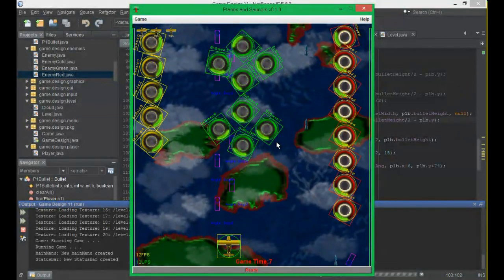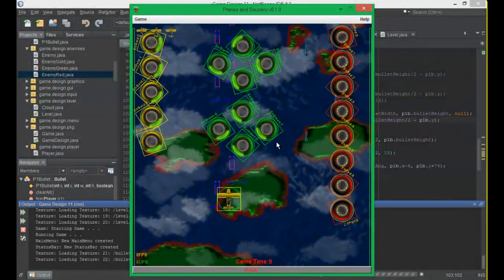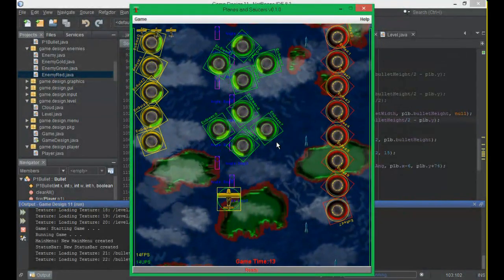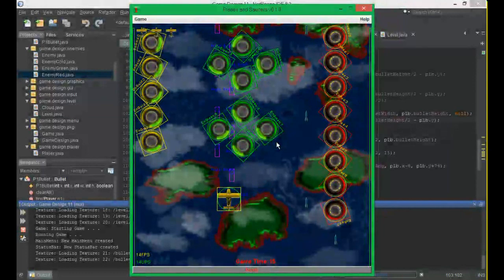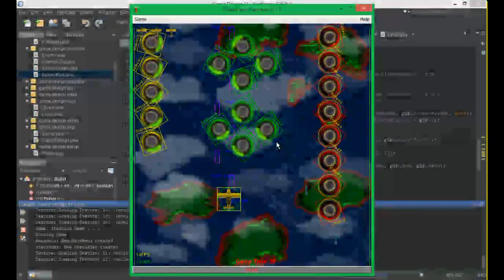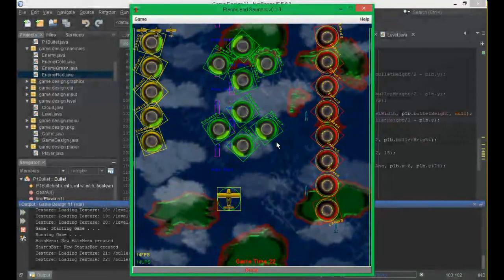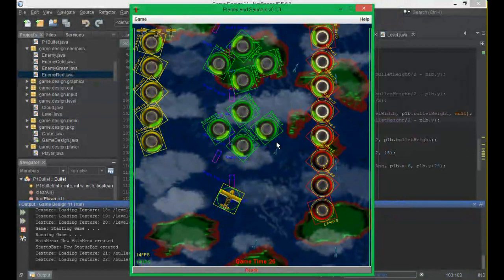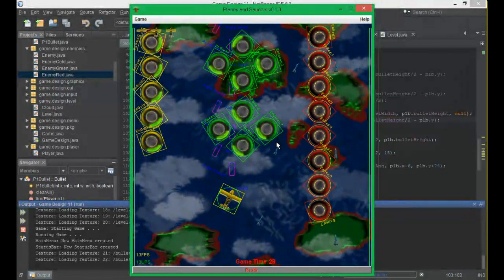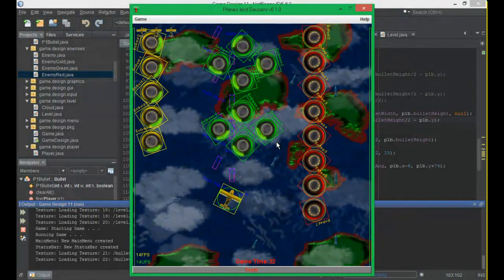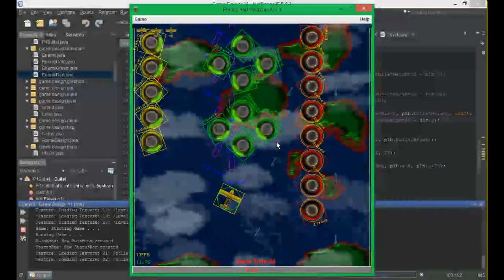No. Now we've got bounds coming out from one place and bullets from another. How bizarre. If the bounds come out in the right place, then we've made some progress. No, the bounds and the bullets are off. The bullets are traveling in the right direction and the bounds are not.